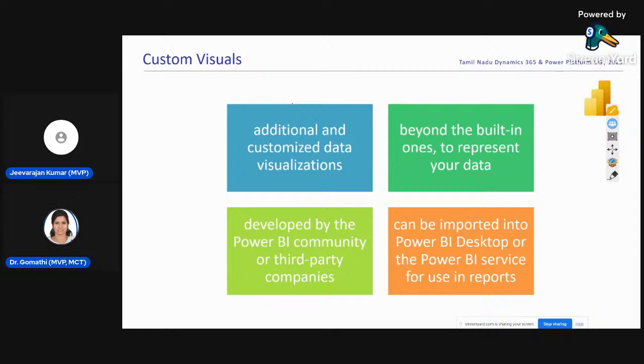If you want something else, for example, here you have a card, but if you want an animated card, if you want to animate your cards, then you have to go with the custom visualization. It builds beyond the built-in ones, which I will show you now. Which I showed you, these are all the built-in ones. Other than that, if you want extraordinary visuals, then you have to go with the custom visual.